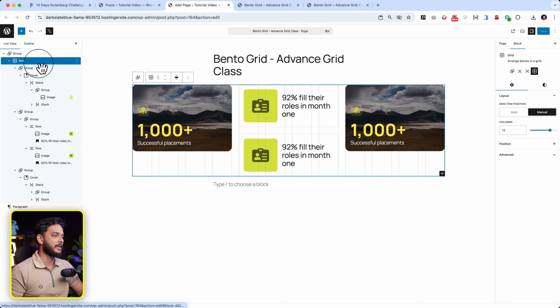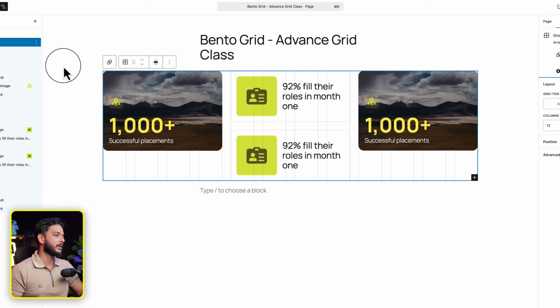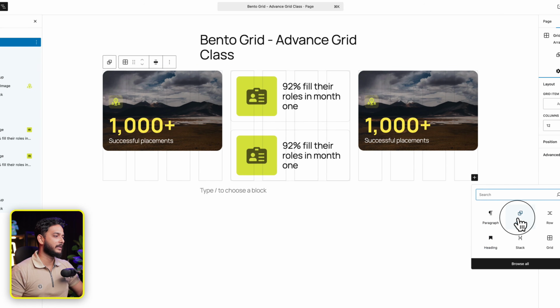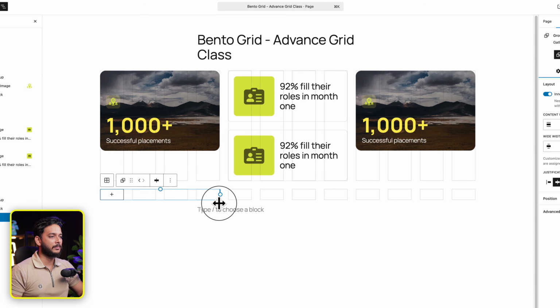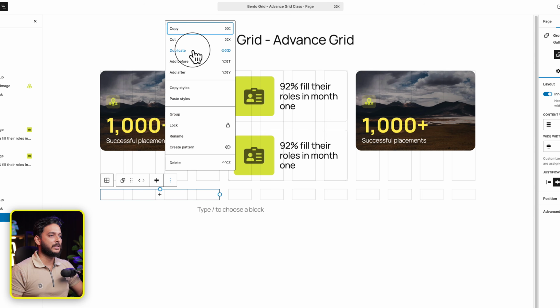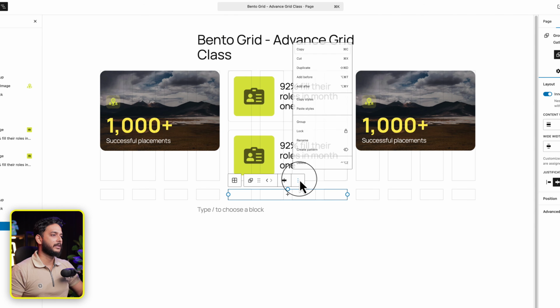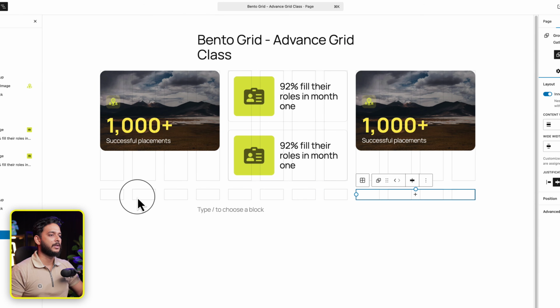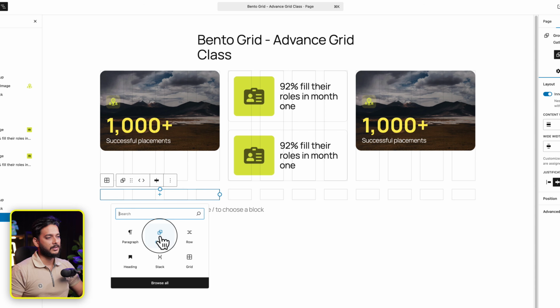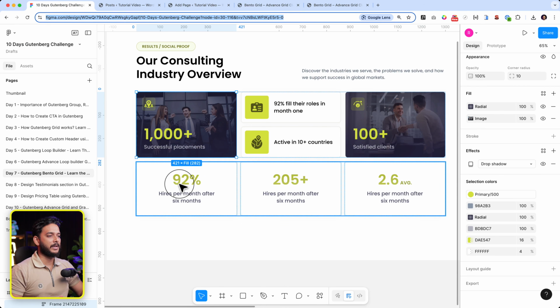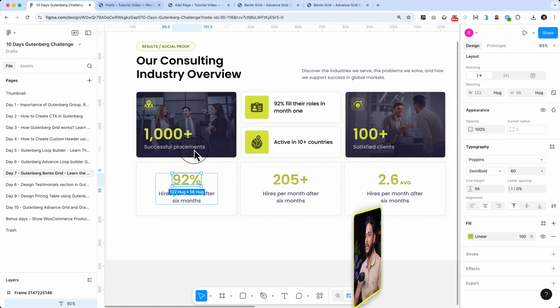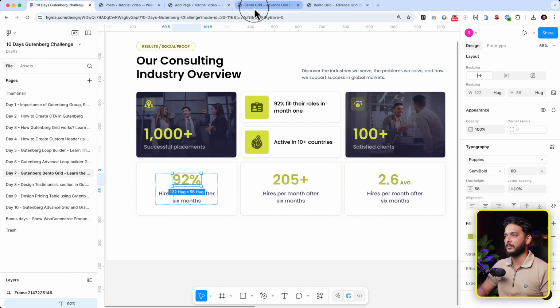Like if I select the grid, you can simply take a look at here, just select another group, and then here take 4 column and then duplicate. It's 4 column and then duplicate. This is 4 column. So here let's add group or group inside the group, and you can simply add a background color, text, and this text. So let's copy the color or copy the styles from the above one.